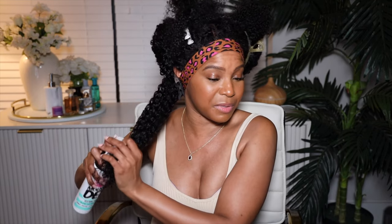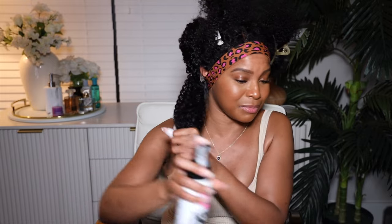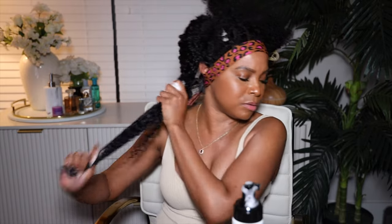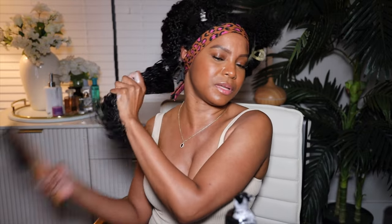Oh, come on, pump. Y'all hear how thick that is? Sometimes you need a little water or something. This thing is so thick. It's almost like a cream, but I love using this mousse sometimes as opposed to my Shea Moisture mousse because, wow, this stuff dries so fast. And comb through. The goal is to get the curl. There you go. Y'all see them curls? That's what they need to do right there.